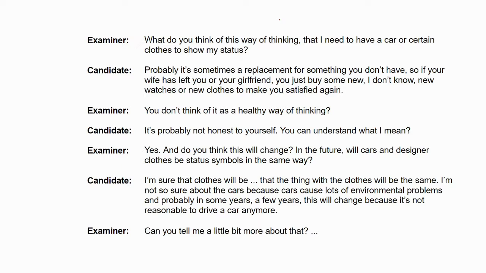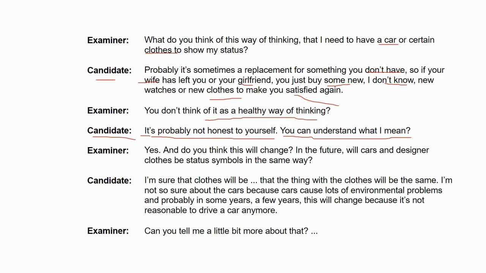What do you think of this way of thinking? That I need to have a car or certain clothes to show my status? Probably it's sometimes a replacement for something you don't have. So if your wife has left you or your girlfriend, you just buy some new watches or new clothes to make you satisfied again. You don't think of it as a healthy way of thinking. It's probably not honest to yourself. Yeah.